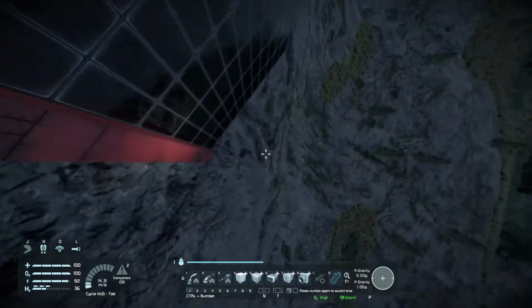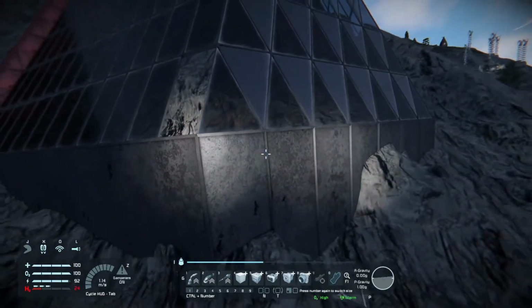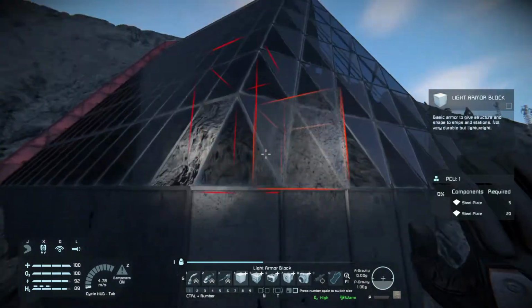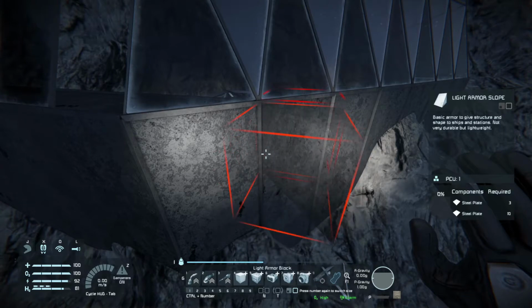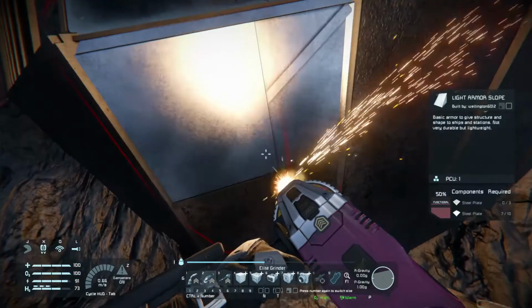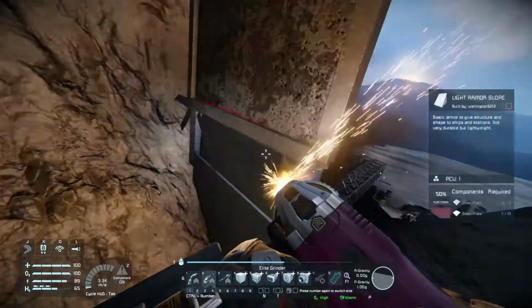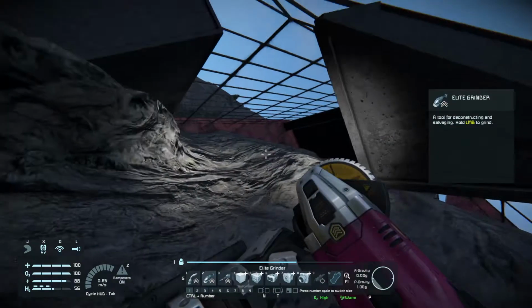So just while the thought is fresh in my mind, I might do some work on this walkway along the edge here. That will involve putting diagonal blocks along the front, so I'm going to have to move all these blocks again. I think this is now the third time I've had to move these. So diagonal blocks along the front, and a full block there, and then I can put the diagonal railing along and just normal straight ones. So it should be quite straightforward. They're already half blocks, so I need to replace them with full blocks. This is off to a good start. I'll just do this while it's still a little bit light, and then I'll get some lights on the inside of the building.